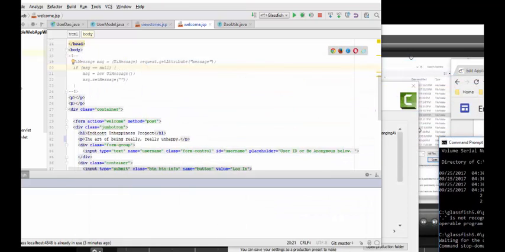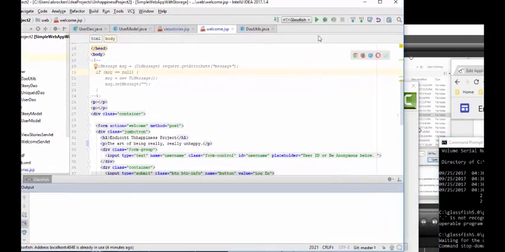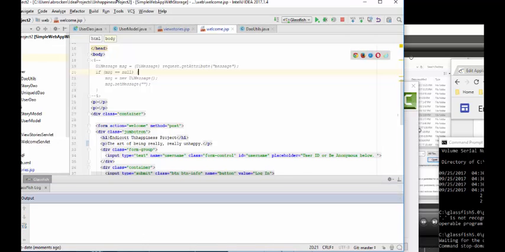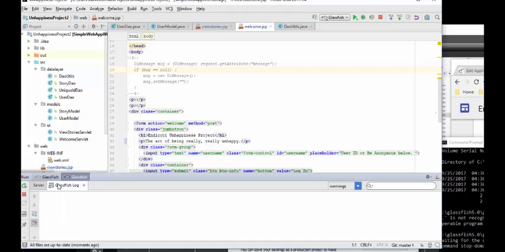Alright, stopped. So now I'm back in here. Typically you only have to do this the first time you get this guy going using this button. So I'm going to hit this, and this time it's going to check if it needs to be built, and it's going to start bringing up Glassfish. When you bring up Glassfish the first time, it's a little bit slow, but once you have it up under IntelliJ, this green play button is super fast. I'm going to show you that in a bit.